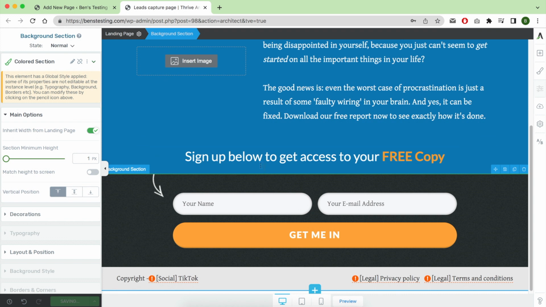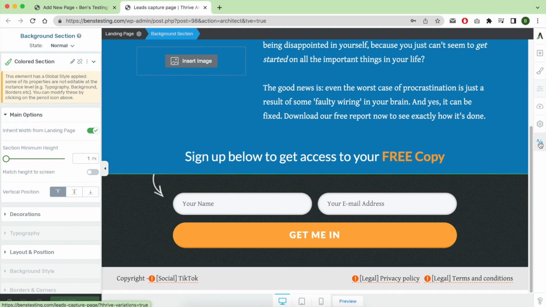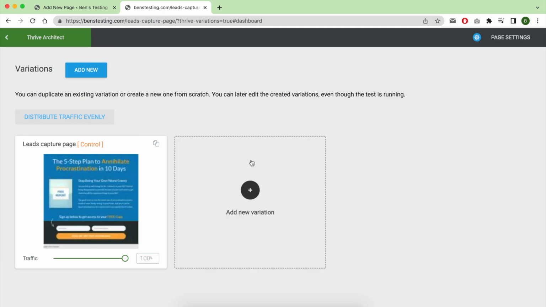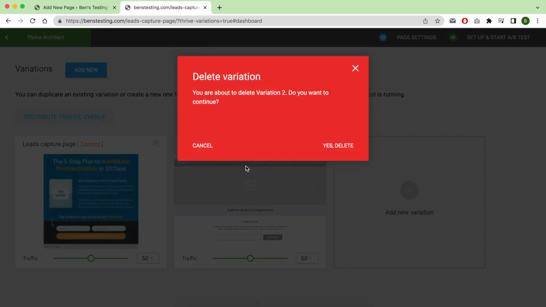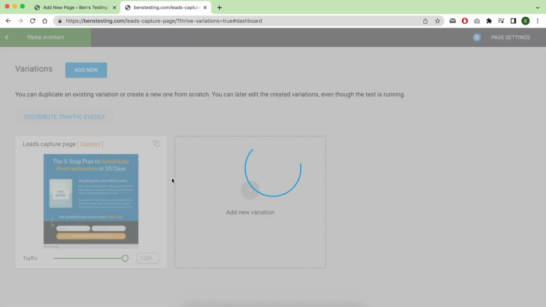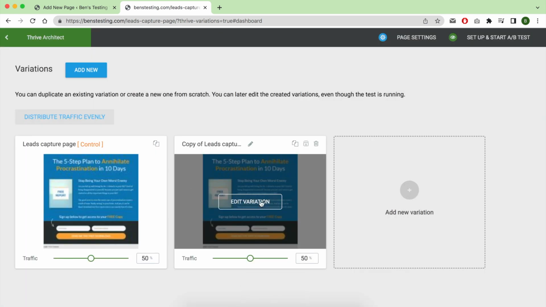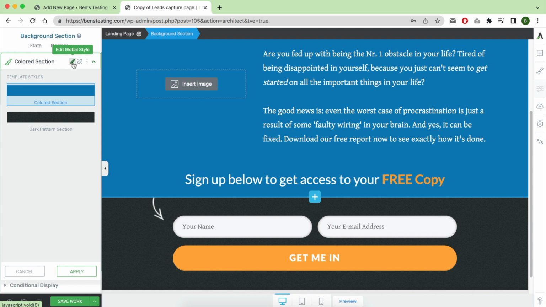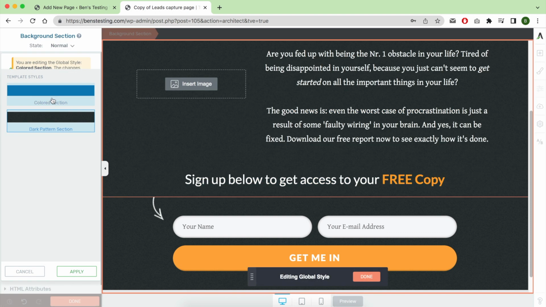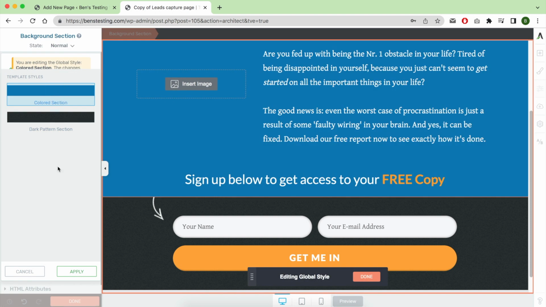After finishing your changes, click on A/B test to start your A/B test. If you want to duplicate it, you can use this little icon. The top elements to test in A/B tests are the headline, the call to action, and the page copy.